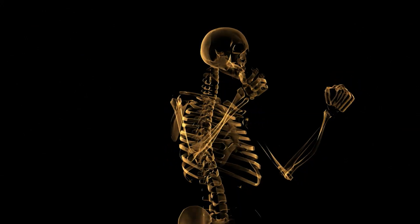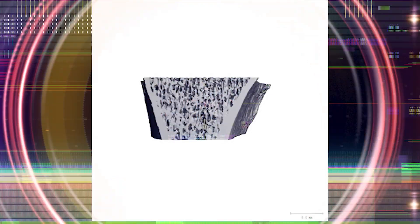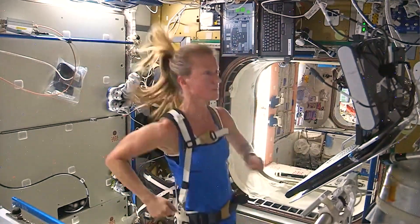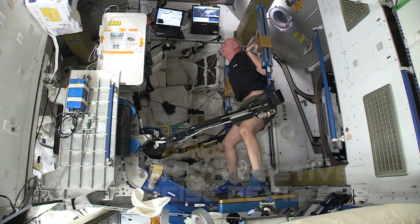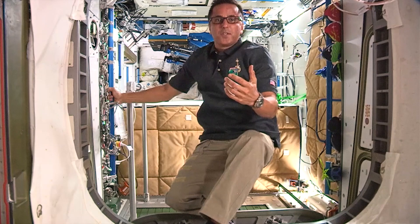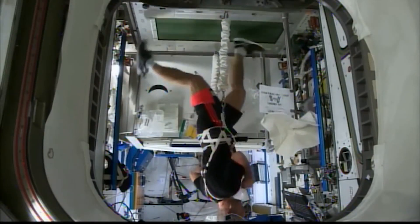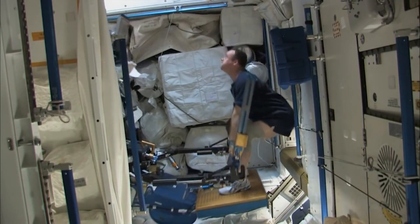Each bone in your body is made of cells too. A healthy bone has more density than an unhealthy bone. Weakened bones can lead to a disease called osteoporosis. Fortunately, our scientists at NASA have figured out one way to keep astronauts healthy and strong — it's called exercise. This machine is the Advanced Resistive Exercise Device, or ARED. It simulates free weight exercises in normal gravity to work all the major muscle groups. ARED's primary goal is to maintain our muscle strength and mass so that we have less of a recovery period when we land back on Earth. We also have a treadmill for cardio. Staying physically active helps both astronauts in space and humans on the ground to stay healthy and prevents muscle atrophy and osteoporosis.